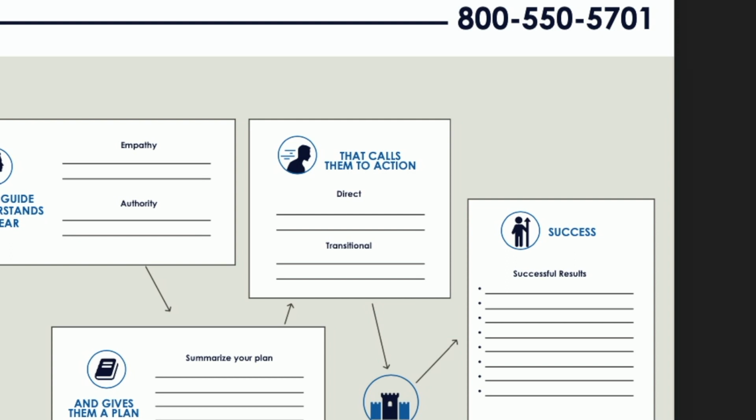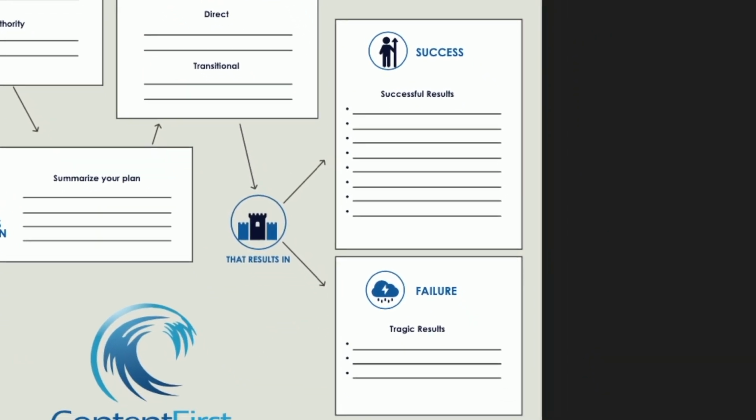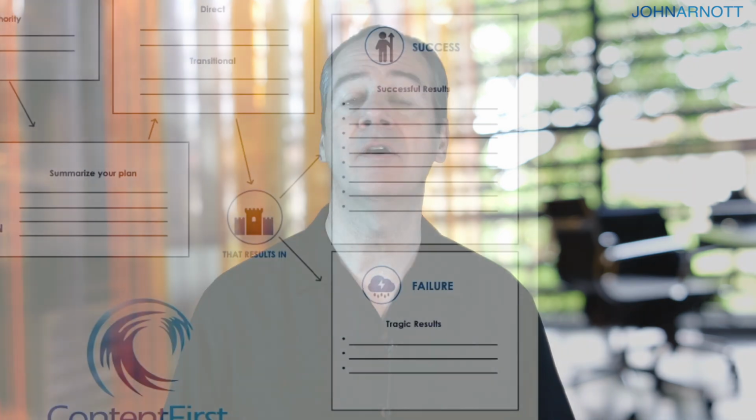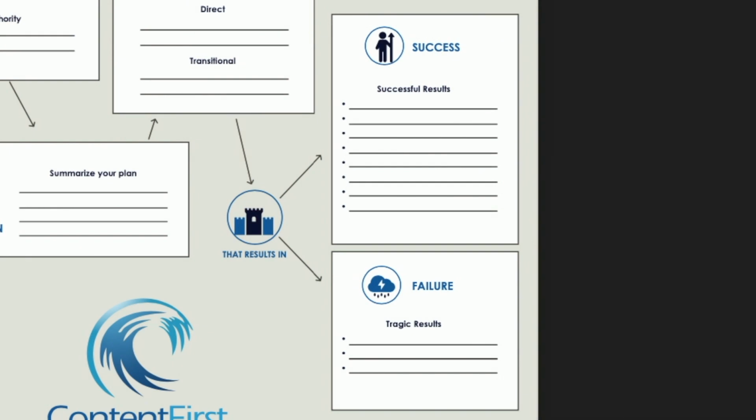That call to action is key, because in the copywriting sense, we want to know what it is you want your ideal customer to do. And we want to write really good copy for that, whether it's on the website or in some other areas like ads. What are the stakes here? If you call them to action and they decide to work with you, what are the benefits? And you come up with a series of successes. All the great things that will happen from working with you. What are the benefits of the hero following you as the guide and doing what you're calling them to do? Also, if they choose to take a different path, they don't go with you, they go a different direction. What are some of the consequences of the decision?